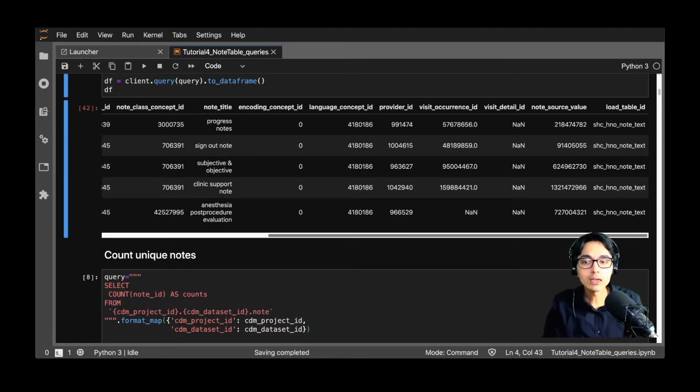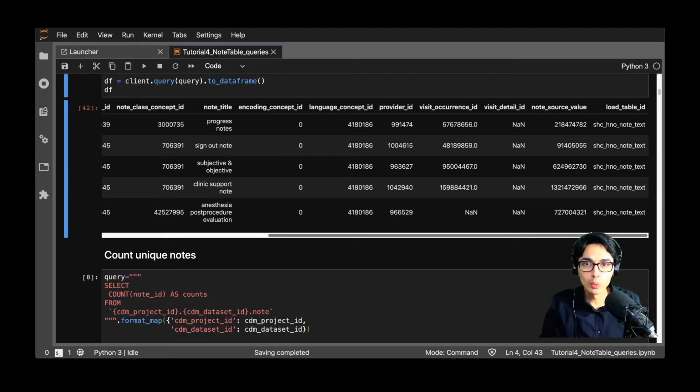Then we have links to two other tables in the CDM. First, the provider table. We have the provider ID column, which links each one of these nodes to one of the providers in the provider table. Then we have the visit occurrence ID that links this particular node with a visit in the visit occurrence table.